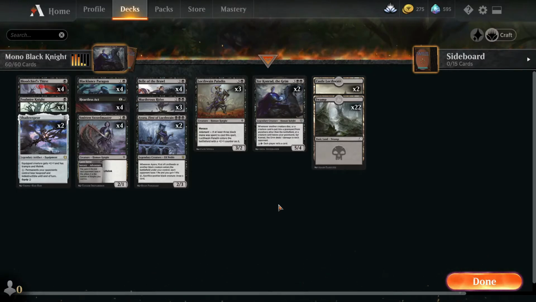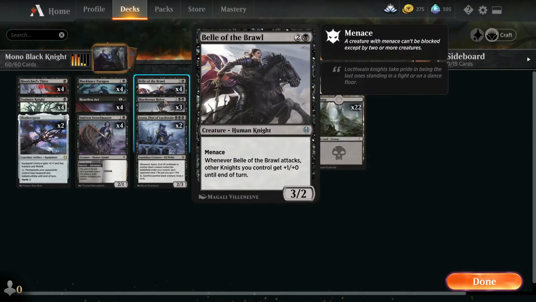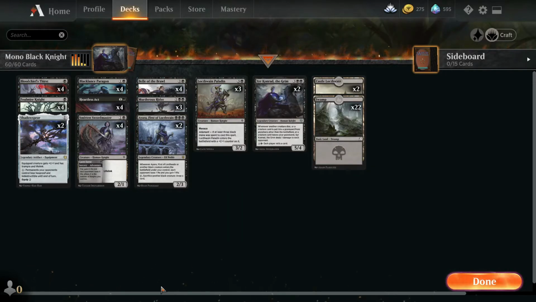So I think having the extra card draw from cards like Rankle and Castle Locthwain, even though I do have two myself, is quite important. But it was quite fun. Locthwain Paladin and Bell the Brawl are actually really good, especially since you get multiples of them. You effectively get a bunch of menace cards that all get buffed, especially Locthwain Paladin on the Adamant cost.